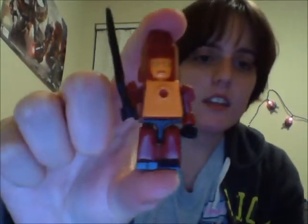And so I'm not sure who to start with. We'll start with Ravage here, since he's pretty easy. So here you go. Let's get a close up on him. As you can see, I forgot to put back on his chest plate, because it kind of comes off easily. It's a little chest plate thing.